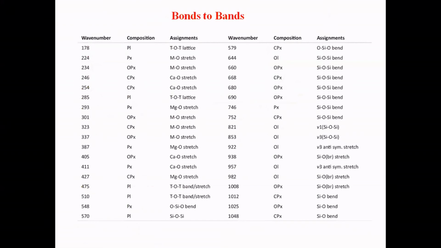Now in this scenario, you see the numbers. This is not a simple number. It's a fingerprint, the characteristic wave number of a particular bonding. So if you observe a number from Raman, you can come to know that this kind of bonding is there within the material.